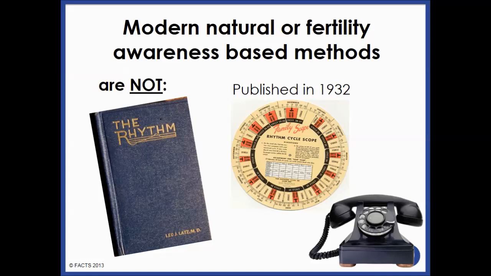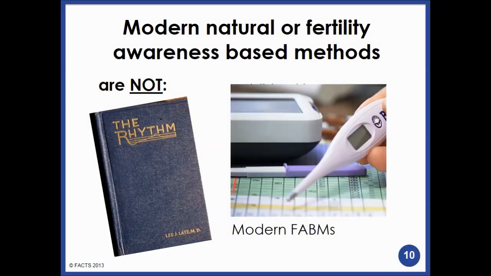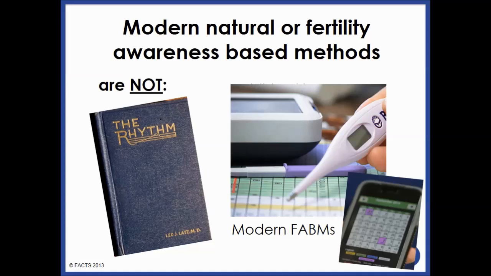I like to tell people, think about the rhythm method like the first telephone. How many of you still have a telephone that looks like that, right? At the time, the telephone was a great invention. But modern fertility awareness-based methods are like our modern smartphone. How many of you just use your smartphone just to make phone calls? It's your everything. Just like modern fertility awareness-based methods are more than just family planning methods. They can be used to help a woman know when she's going to get her period, to better manage her PMS symptoms, to help couples who are trying to conceive.